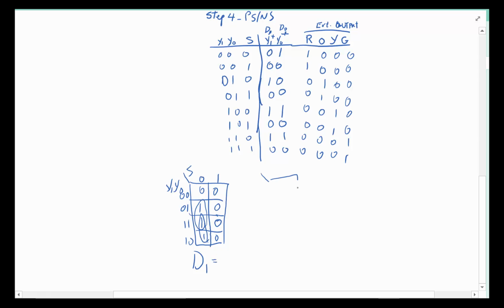Then again, you have to write another one for D0, and if you need to do it for external output, you should do that as well, but the external output is so simple you may not need to do a Kmap for it. Okay, so this is 1, 0, then you got 2 zeros. Now we are down here. 4 is 1, 1, 0, and 1, 0 again.